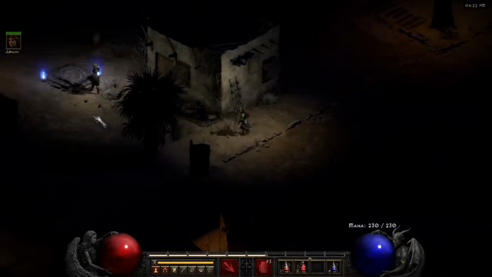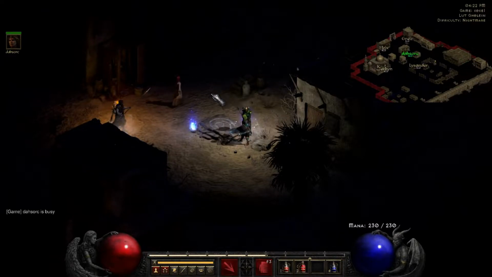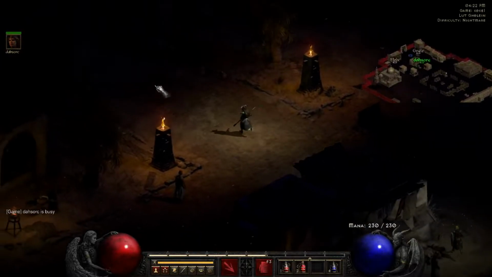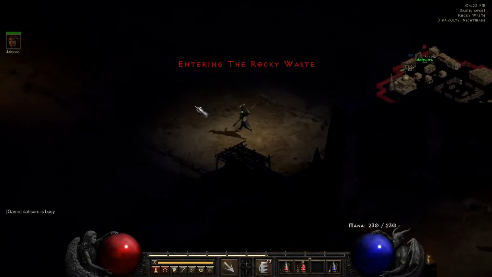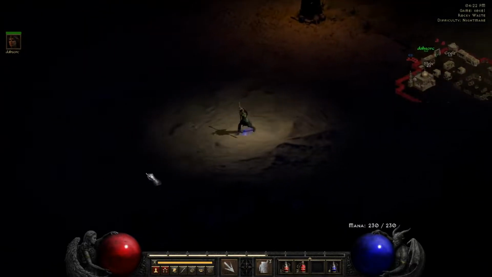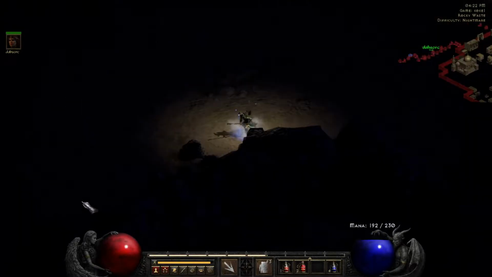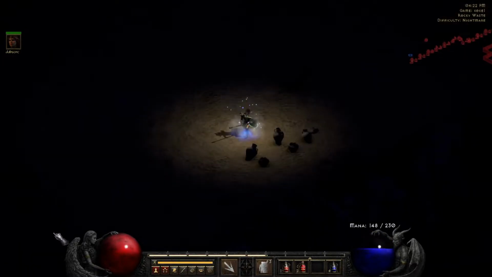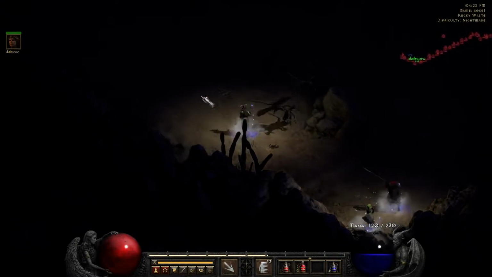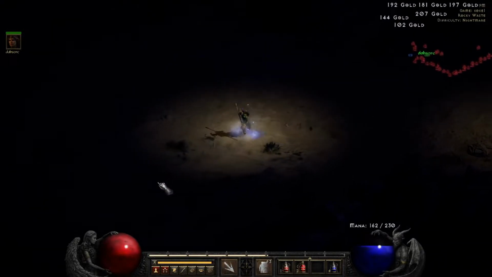To get to the Halls of the Dead, you're going to have to go out of town. And out of town is going to be the Rocky Waste, I believe. Let me make sure. Rocky Waste. You go through the Rocky Waste. You could follow the walls. If you follow the side, you're going to come across a border like this, right? So if you follow this, it's going to eventually have an opening in the side.